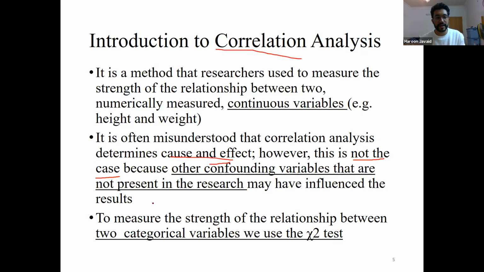So what I mean is, if we are saying there's two variables, one is weight, one is height. If we see that both of these are changing together, like height is increasing and weight is increasing, okay? We cannot say that the increased weight causes or has an effect on the height. We can just say as weight is increasing, height is increasing. So they are positively correlated.